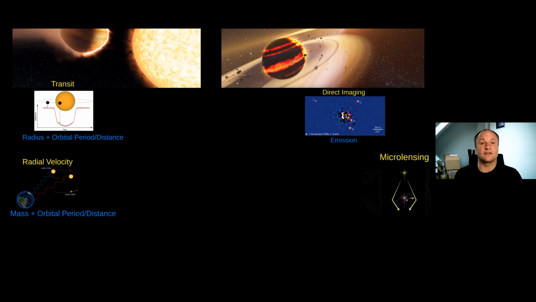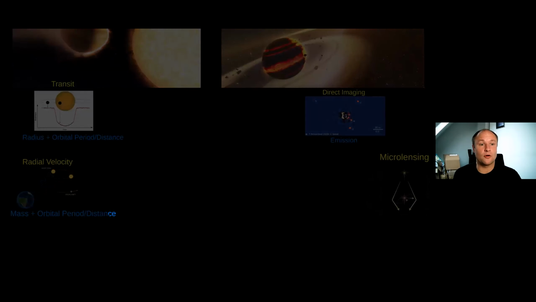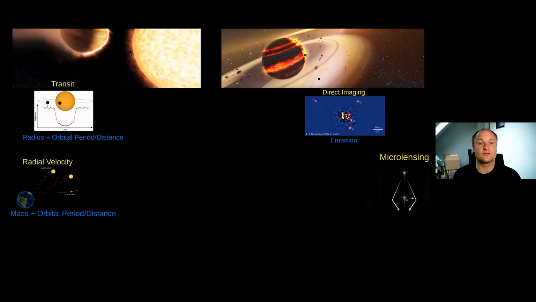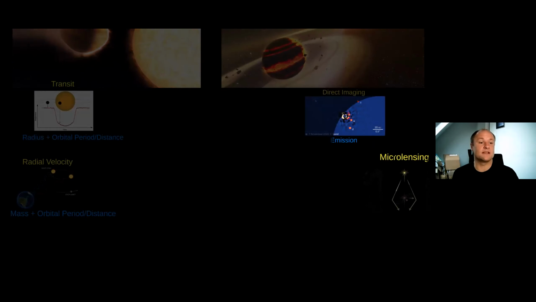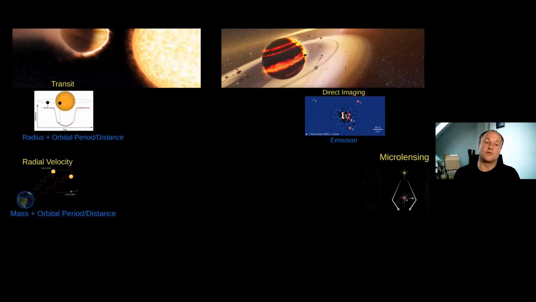So we need to understand the emission from the atmospheres themselves. The tool that probably is the future in this direction, although there's lots of technical work to be done, is direct imaging, where we can get the direct emission from the planets themselves by using a coronagraph on the central star. Microlensing is another detection technique many of you are probably aware of, but it doesn't relate to me in the sense that we can't characterize many of those targets.